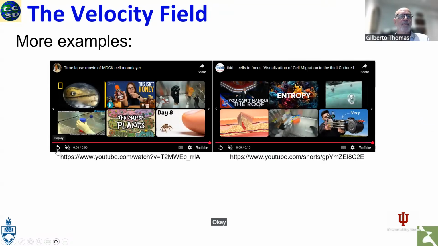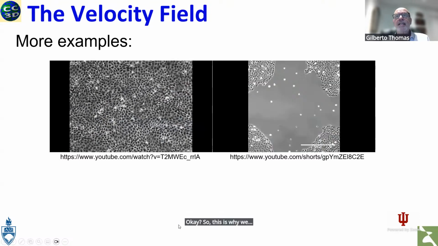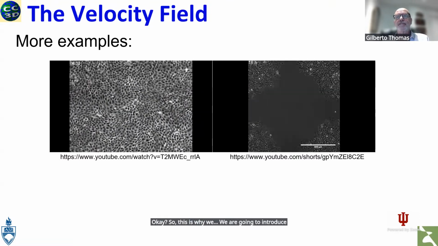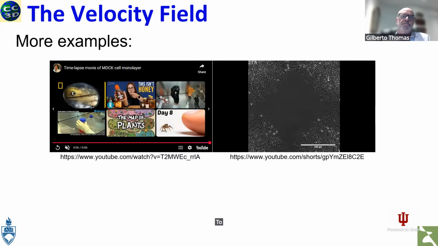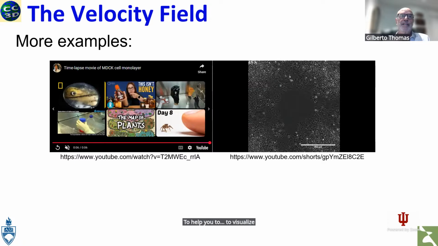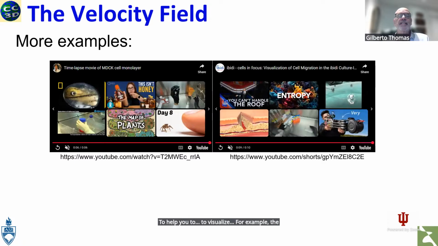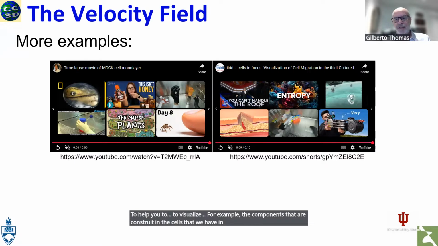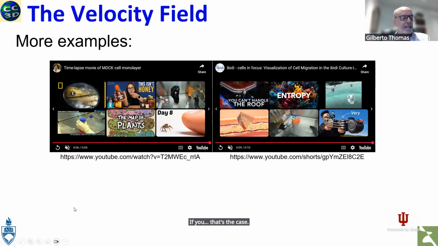So this is why we are going to introduce these extra fields, to help you visualize, for example, the components that constitute the cells in your simulation, or if you have some extra quantity like pressure, you can build a pressure field, or a field describing the nutrients in your environment, in your ECM, something like that.